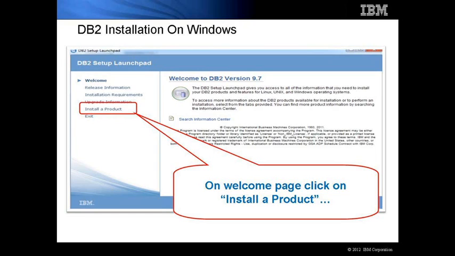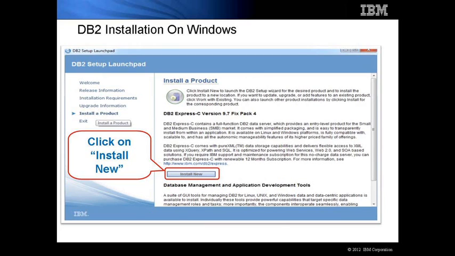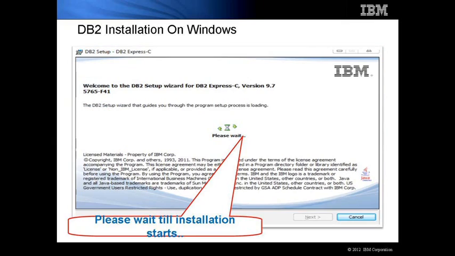Now, the next available option is install new. This install new is there to install the setup. So we just need to click on this option, install new. Now we need to wait for approximately 2 minutes until the next button is visible or enabled. Okay, now within 2 minutes the next button is enabled. So what to do? Just click on next.